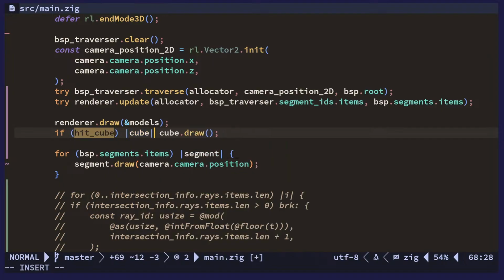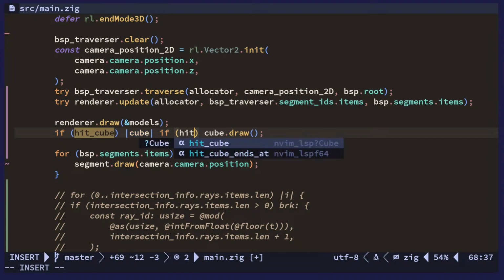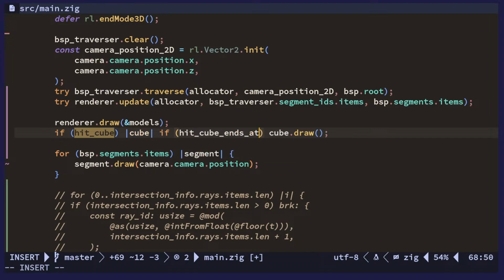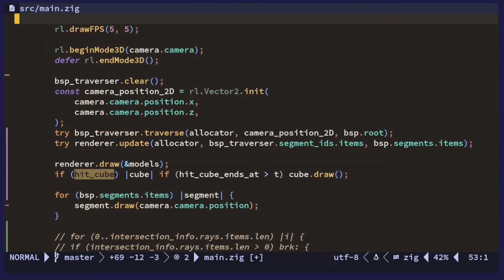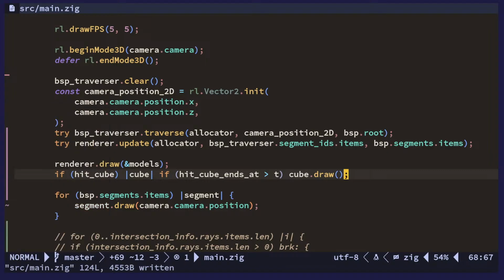If we have a hit cube, and if hit cube ends at is more than t, then we draw.